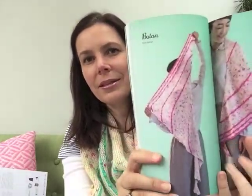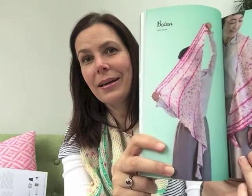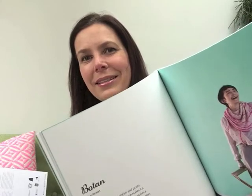So in the magazine, I used the Holly Festival colorway with Pop Rocks colorway, which is a really hot pink. Let me just find a picture. So that's a picture of the other colorway that I used. They just do such beautiful photos and styling in this magazine. I really love it. That's kind of like the cover picture for the pattern. So cute. Yeah, so that was exciting.